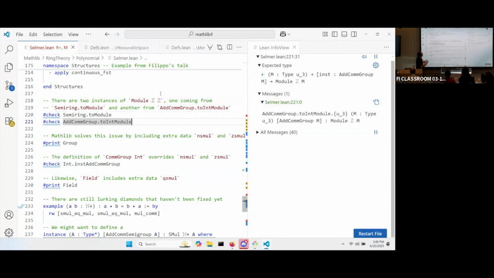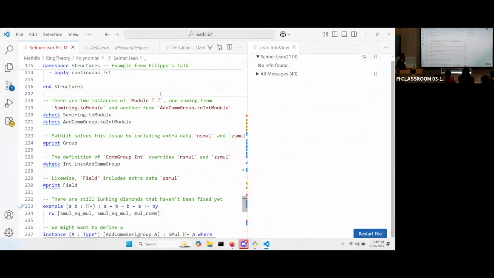The ring one is defined via multiplication, R acting on R by multiplication, whereas the additive commutative group one is defined via induction on the group operation. So these two operations are the same, but the proof is an induction proof. It's not obvious. Lean can't do that automatically. So you're carrying around these two different Z module structures on Z, and you start running into diamonds in your proofs, and you start getting very upset.